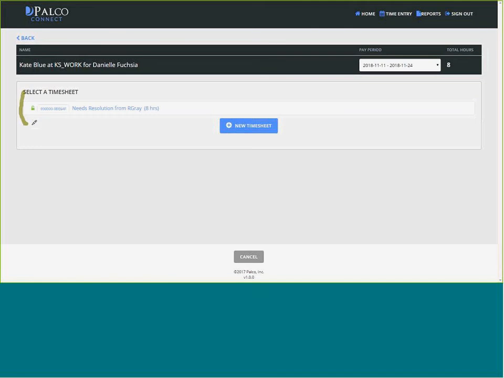Okay, so our recommendation for the employer, when the employer sees this needs resolution, is to contact your worker, or vice versa, the worker contacts the employer and they talk about it.